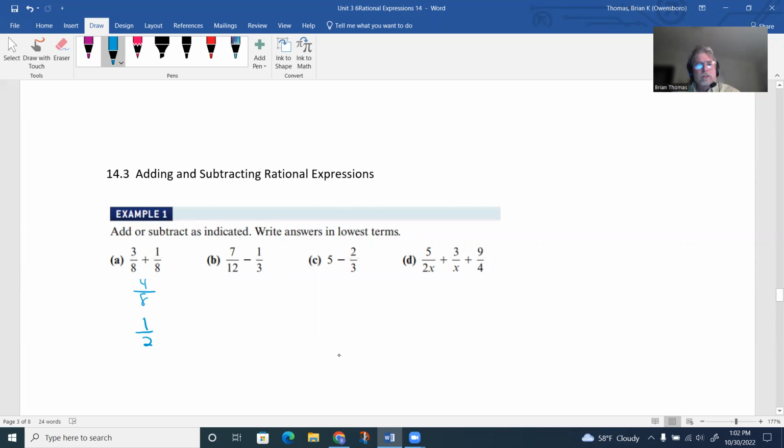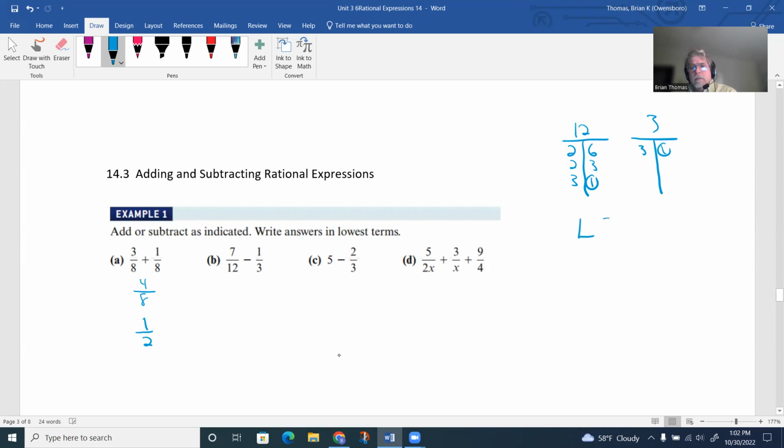So if we look at the next example, 7/12 take away 1/3, notice how we do not have like fractions. So we have to have what's called a common denominator. To find a common denominator, the denominators have to look the same. So if I look at the 12 as a prime factorization, 2 would go into 12 6 times, 2 would go into 6 3 times, and then 3 would go into 3 1 time. And as far as 3 goes, 3 goes into itself 1 time. So remember, 3 is a prime number, so 3 is the only factor of that.